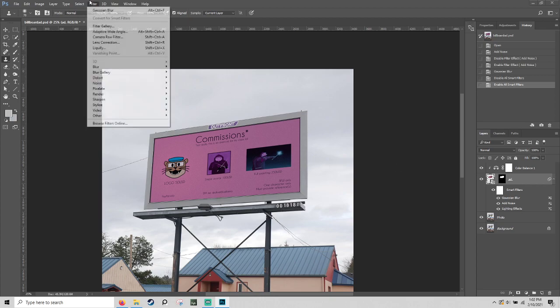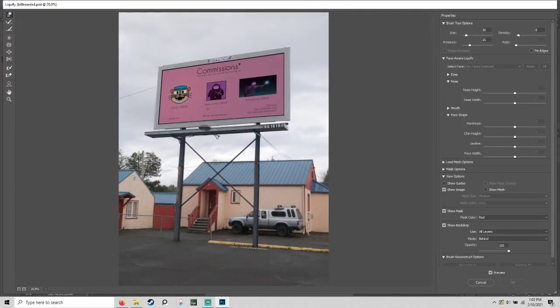I feel like something else could be done. Let's try a little bit of liquify to make the surface a little bit more uneven. Slightly. Low pressure. It's funny that sometimes to make things look better, you have to make them look worse. That's actually the case with the dinosaurs in Jurassic Park. The rendering on them was a little bit too clean, so they had to dirty it up a bit, which is kind of interesting. So it's not everything super perfect, so it looks a little bit worn.